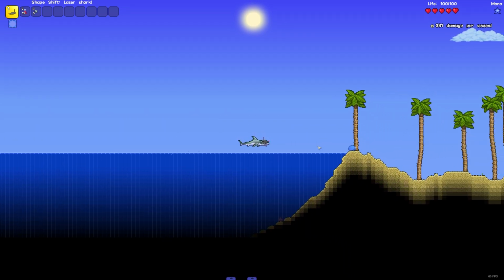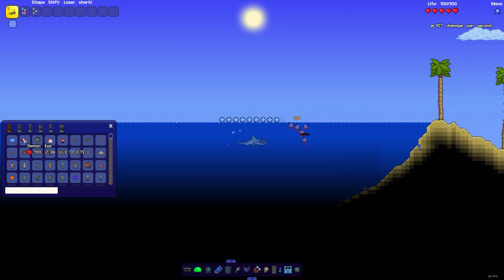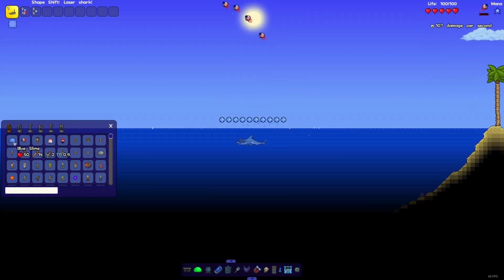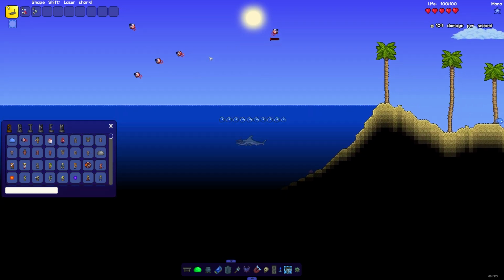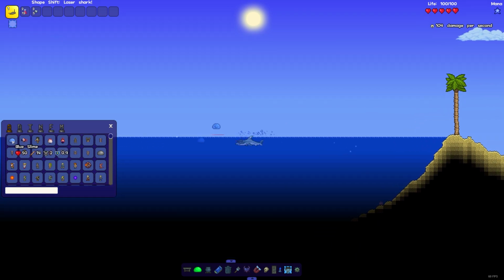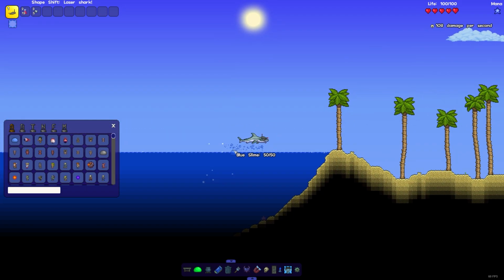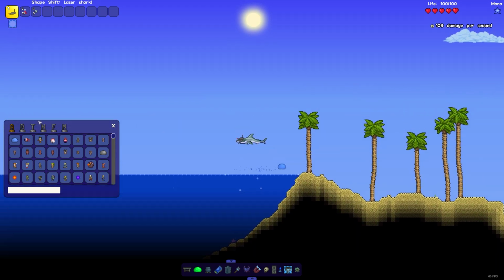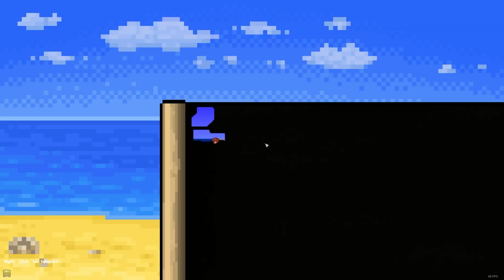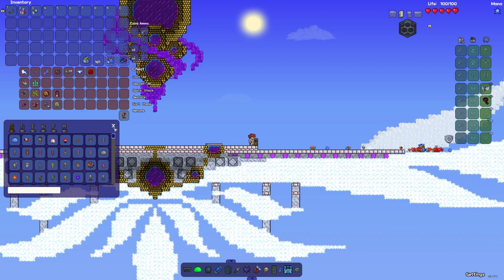And you can kind of do some hops out. I wonder if you do contact damage, actually. Let's test it out. Doesn't look like we do contact damage, so that's unfortunate. Would be kind of nice if you did. But as you can see, you can do some pretty good damage, and the piercing effect is pretty nice. And this is actually the last of the pre-hard mode shapeshifters. Let's go ahead and move on to the hard mode ones now.